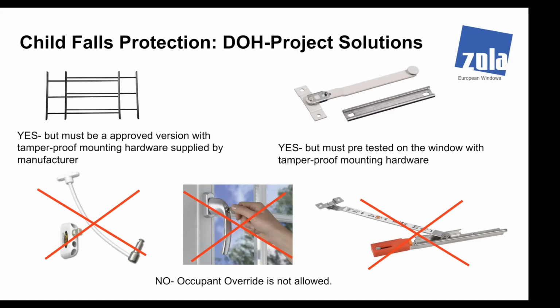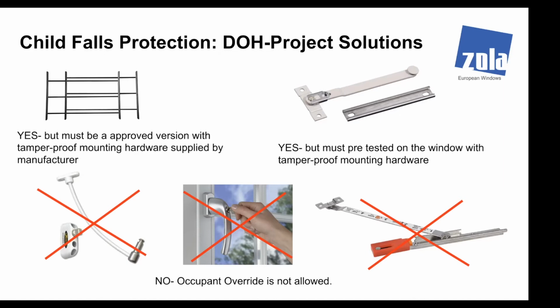If it's part of the window, then it's going to be the tamper-proof, high quality. It's because your typical swing limiter is not strong enough to actually pass the DOH pull test. I think it's 150 pounds. So you've got to think about a person like bench pressing the door or the window to actually cause it to fail so they can open it wider. In a sense, they want to make it prison proof.